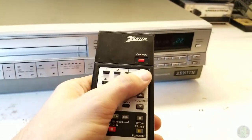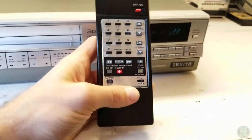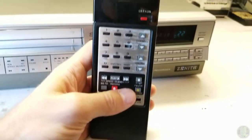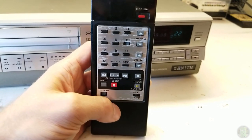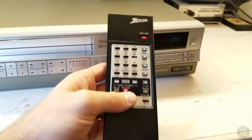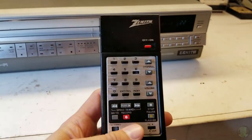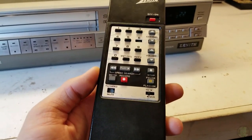I can't demonstrate it now, and I'll show you why. But this is an early universal remote, so it can control the TV or the VCR. But of course, only Zenith brands. RCA was doing something similar. A lot of these brands were starting to give you convenience if you bought all their brand. So the reason I'm not going to show it to you right now is the type of battery that this uses.